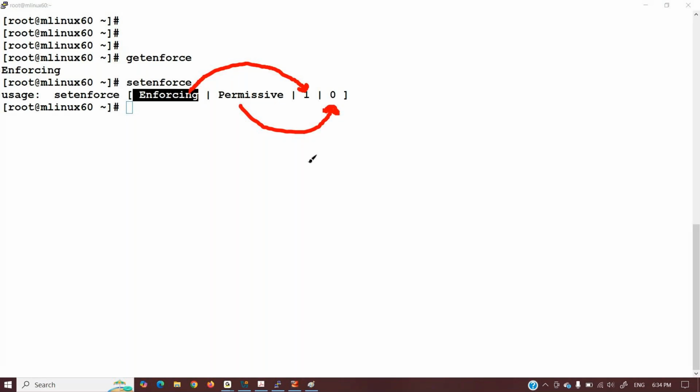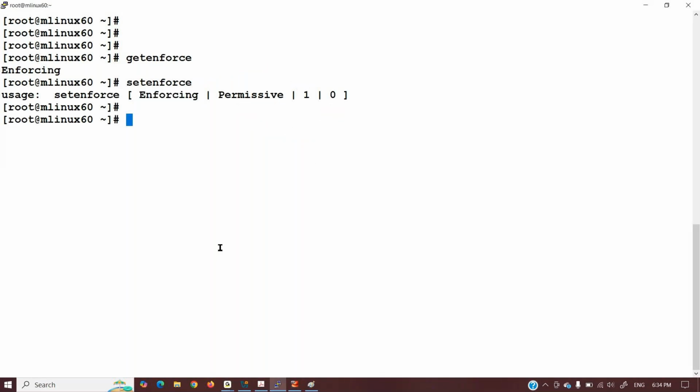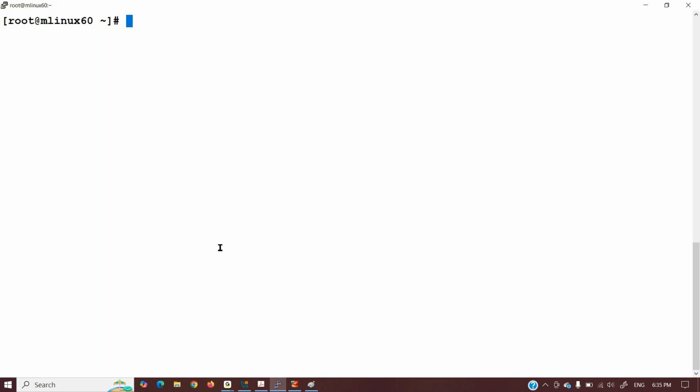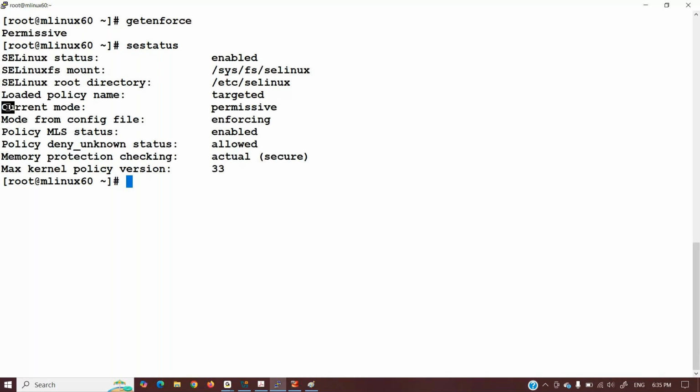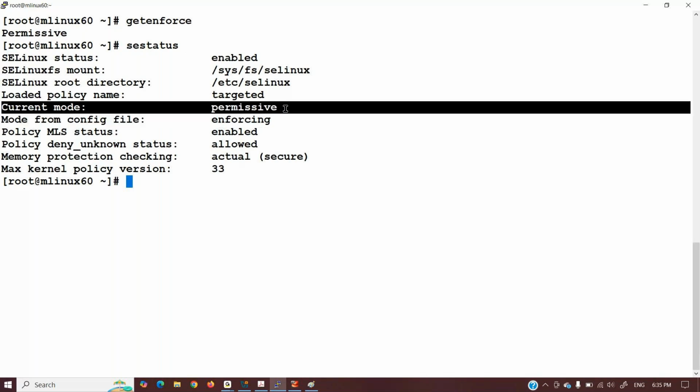So 1 and 0, these things you can use. Let me show you how I change the mode. See, you can say setenforce, either you type the full word. Guys, typing the full word requires correct spelling. Now if I say getenforce, do you see it is permissive? Now you understand. If I say sestatus, it says currently SELinux is permissive, but the config file is still enforcing.